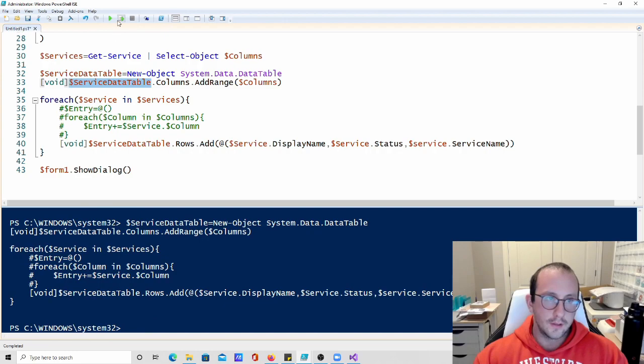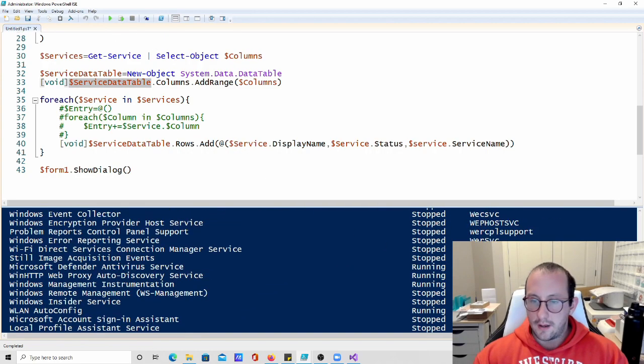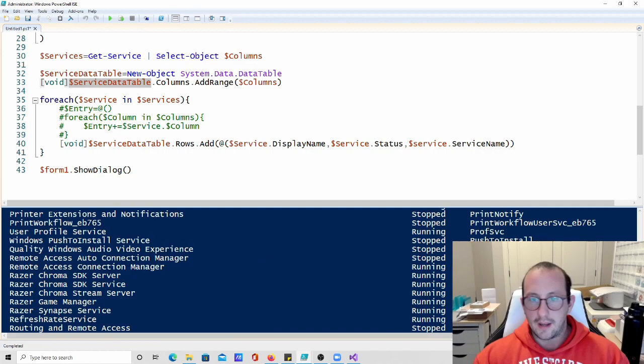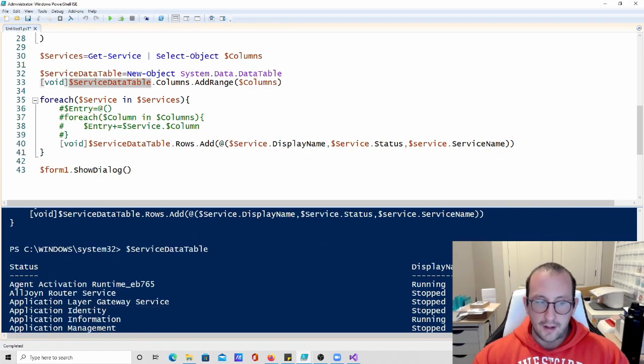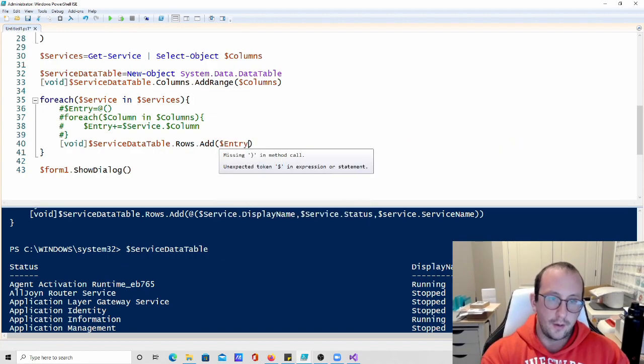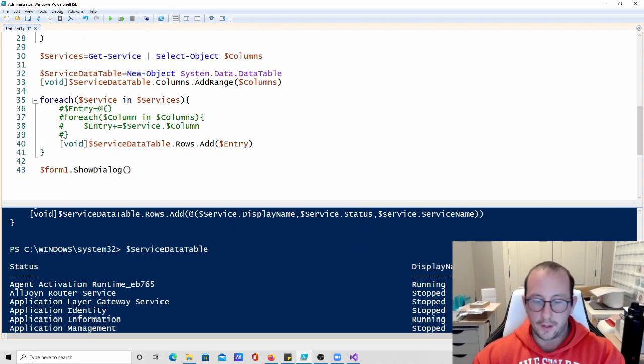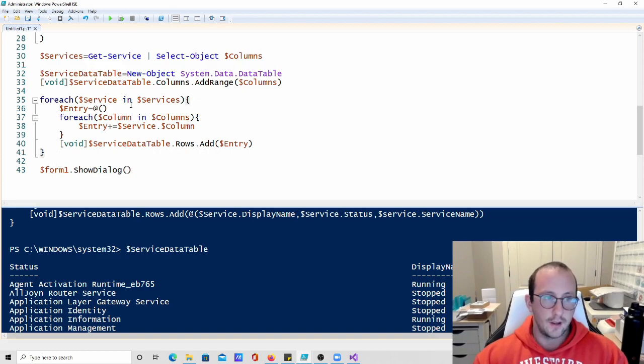Now we can already see that the display name is first, then the status, then the service name, which we might still think is accurate, but actually the columns show us the status, which actually contains the display name, and the display name contains the status. So the order is actually very, very important here. Do not forget that order is important, because if you do, you might end up with some messed up data at the end. So that's why I like to use the for each option.